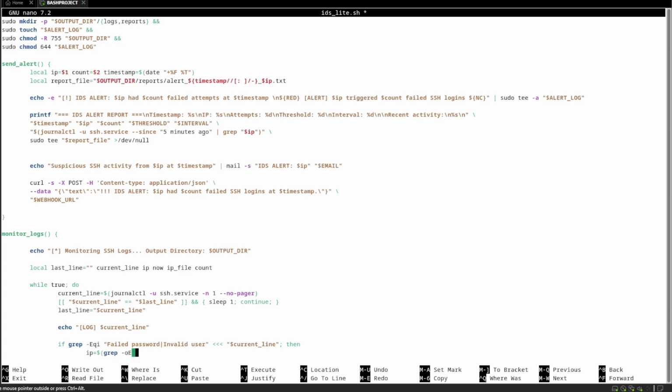-e is needed for the regex to work with grep, and then you're going to just copy your regex. I'll have it in the description. If you remember it, then you're a weapon, but I don't, so there you go. Now, we're going to again put our 3 greater than symbols, and then put current line, because we need something to actually grep, which is what we're doing.